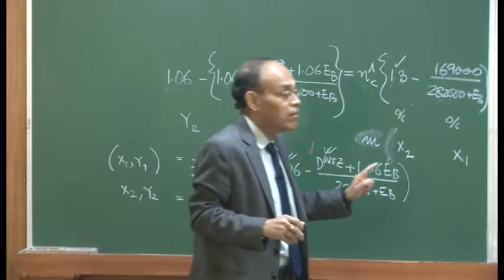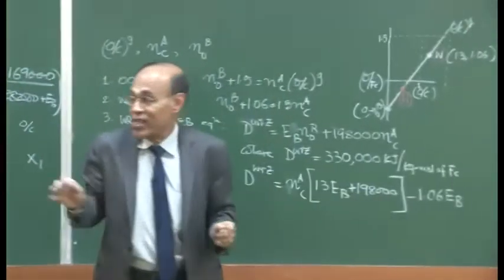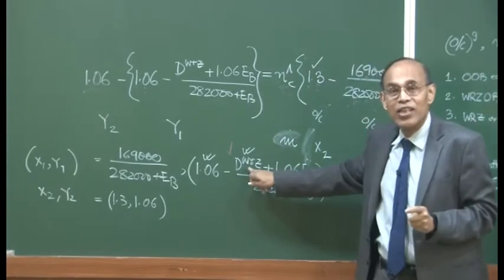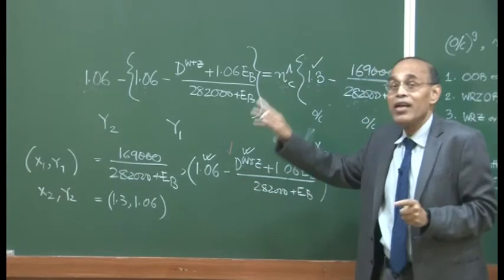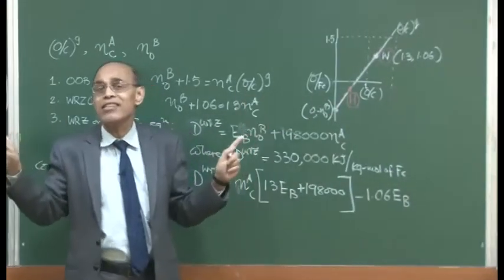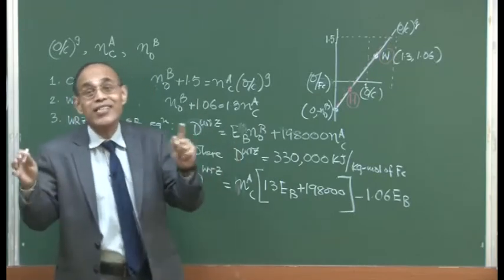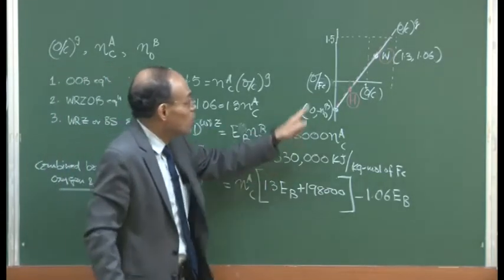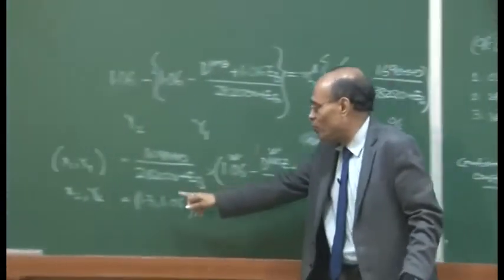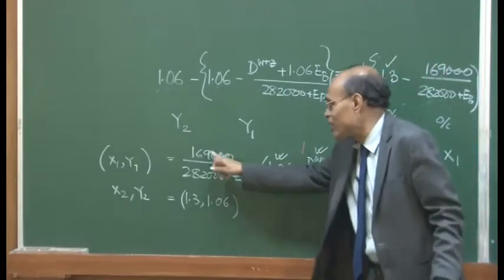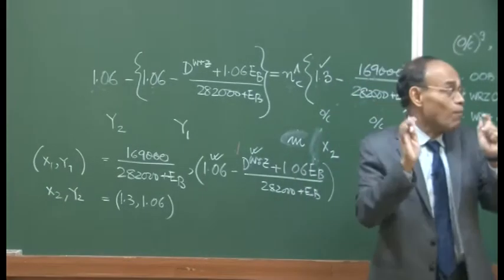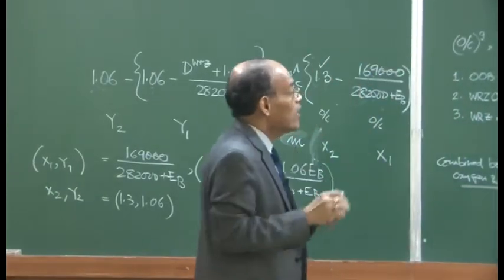So, therefore, I could say that it is this line with 1.06 and dWRZ equal to 330,000 kilojoules per mole that represents the straight line for an ideal blast furnace operation, as I have discussed in this particular class. For every other scenario, for every single blast furnace, you will have nevertheless such a line, but not necessarily passing through the point 1.3 and 1.06, not necessarily passing through x1 and y1 as indicated by this particular expression. That needs to be borne in mind without any ambiguity itself.